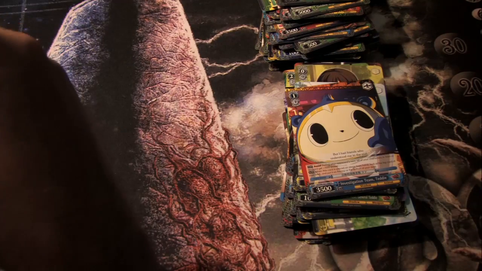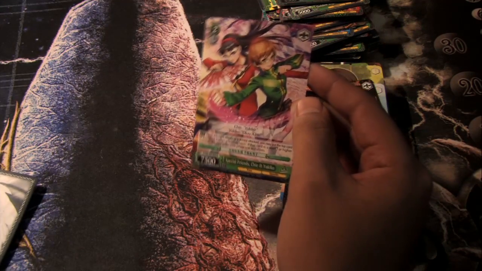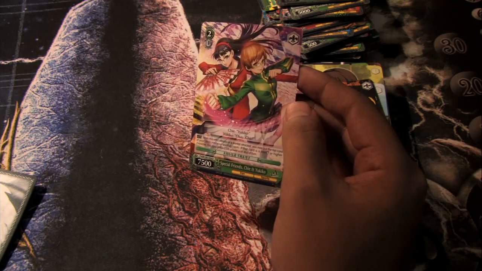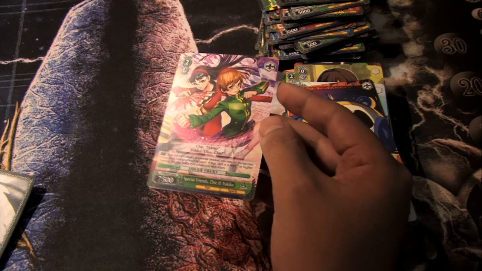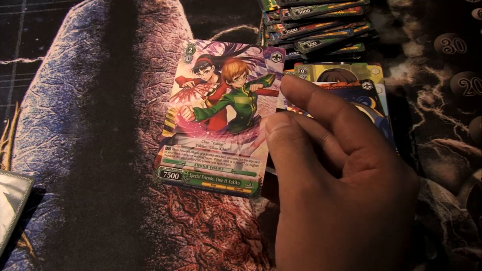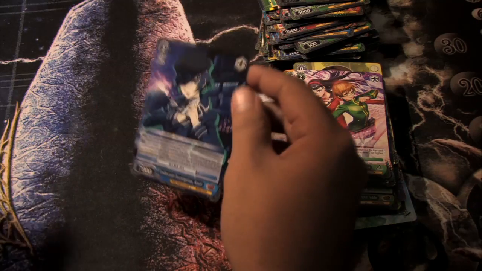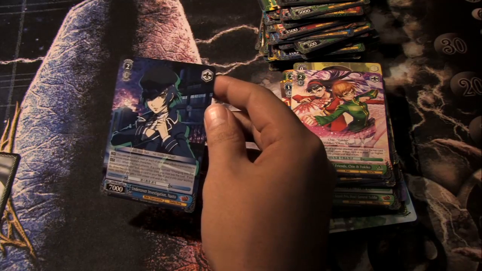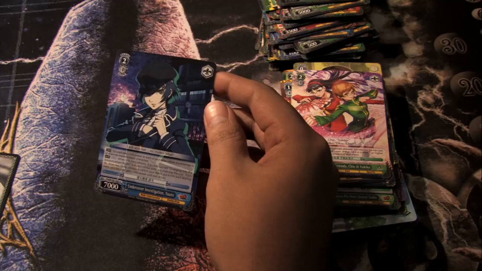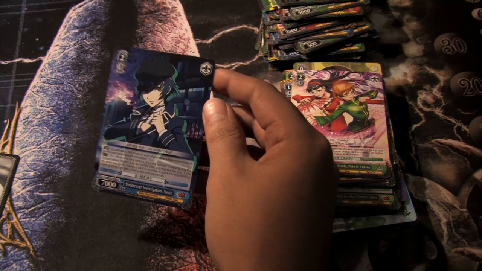All right, and here we go. So here's the first uncommon. It's last pack. So we got to slow roll it. You know how it is, guys. Special friends Chie and Yukiko. Actually, the art on this looks real sick. Cannot lie. Special friends Chie and Yukiko. We have Undercover Investigation Naoto. It's the next one. I think we've seen this one already, in fact.